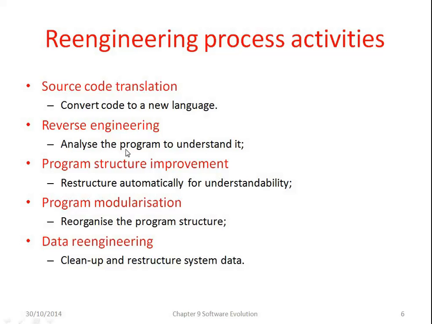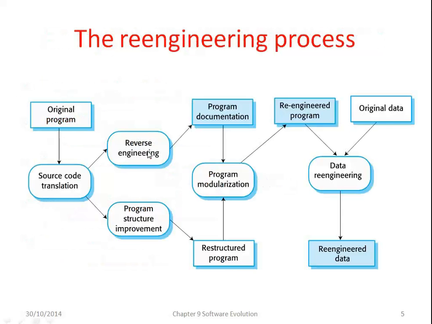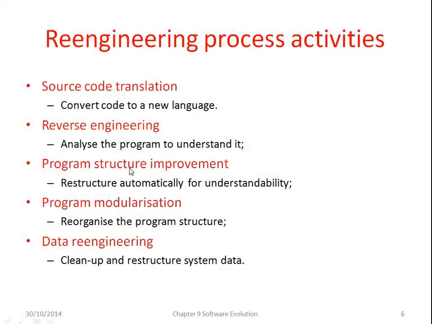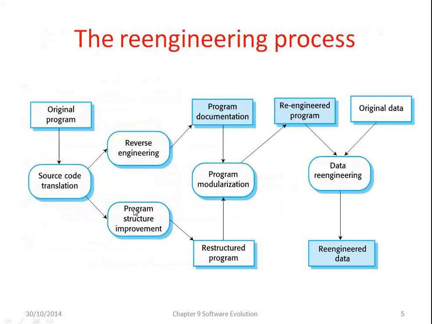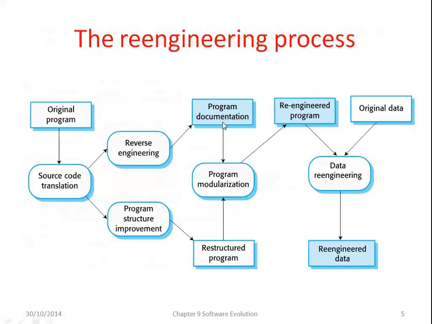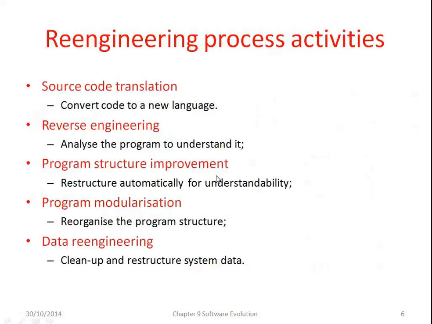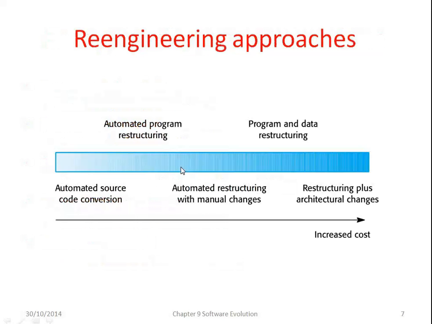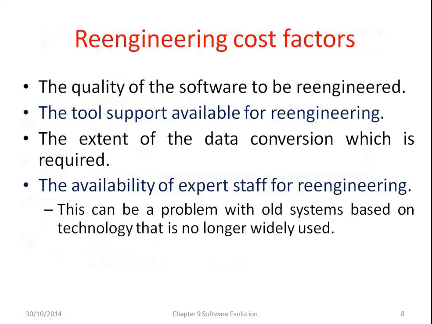Reverse engineering means analyzing the program to understand it. Second is program improvement, which reconstructs the program automatically for understandability. Program modularization means reorganizing the program structure. Data re-engineering means cleaning up and restructuring the system data. All these are the activities of the re-engineering process. These are the re-engineering approaches.